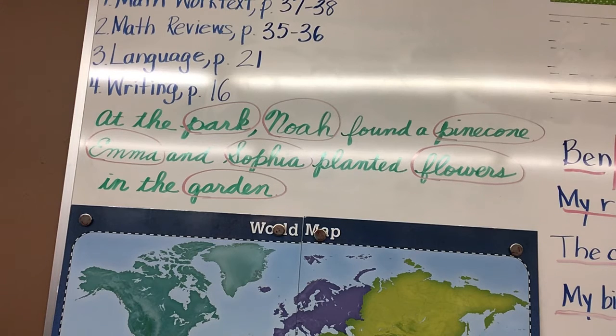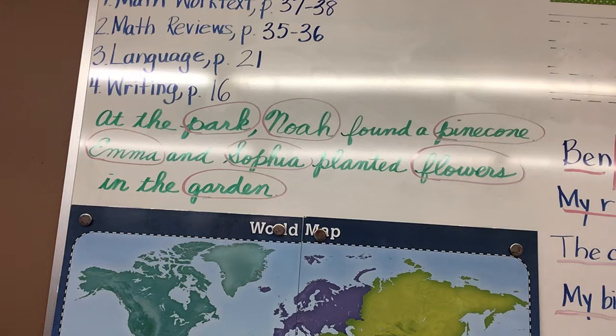And what did the small pebbles do? What was the predicate? Made many little splashes. Very good. Made many little splashes. Underline that twice. All right, next sentence. What's the subject? Blake's dad. So underline that once. And what did Blake's dad do? What's the predicate? Found a large stone. Underline that twice.